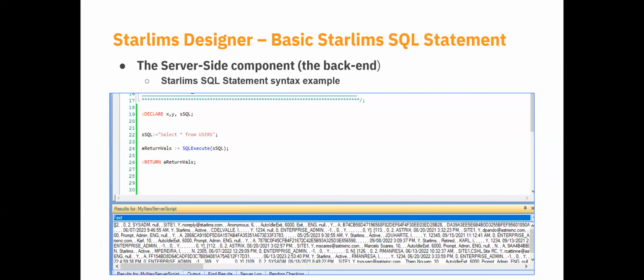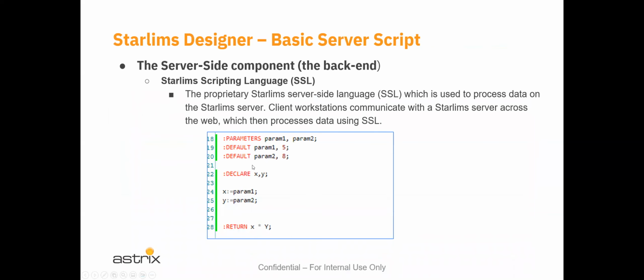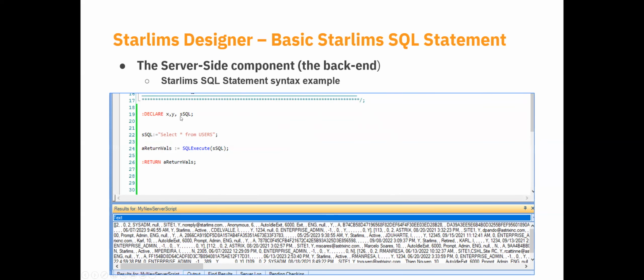Here's a simple statement for SQL where we had our previous XY from the previous example here. We're not actually going to use XY in the next environment here, but we do have a new one called SSQL. And we do use standard naming conventions for any of the variables in STARLIMS. These, therefore, X and Y should have been IX or IY for integer, or NX or NY for numeric. Here we've got SSQL for string. And we're assigning a simple select statement to the string. Select star from the users table in STARLIMS.